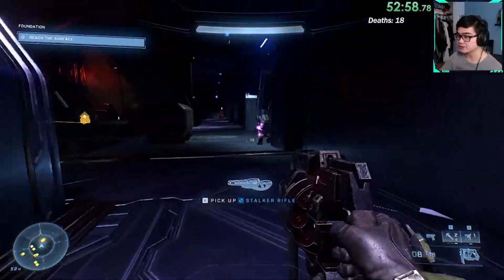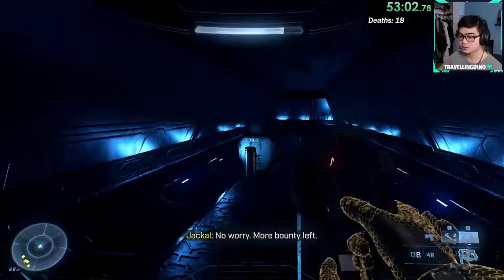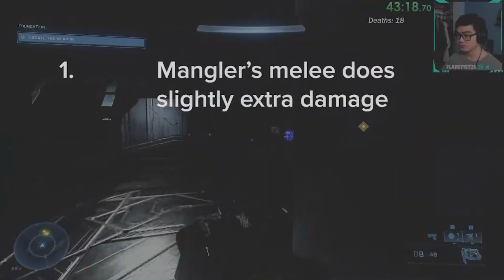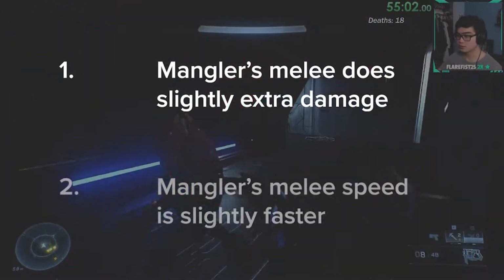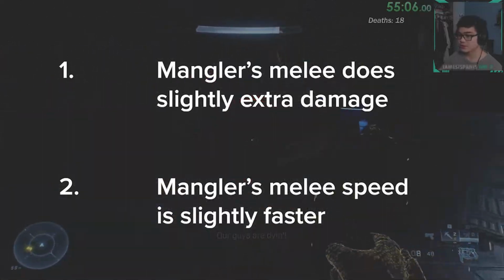I should also note that throughout this playthrough, you'll see me using the Mangler a lot as my choice of weapon to melee with. There are two reasons for this. The first is that the Mangler's melee attack does slightly extra damage due to the blades on it. The second reason is that as a sidearm, the Mangler has one of the fastest melee speeds in the game.